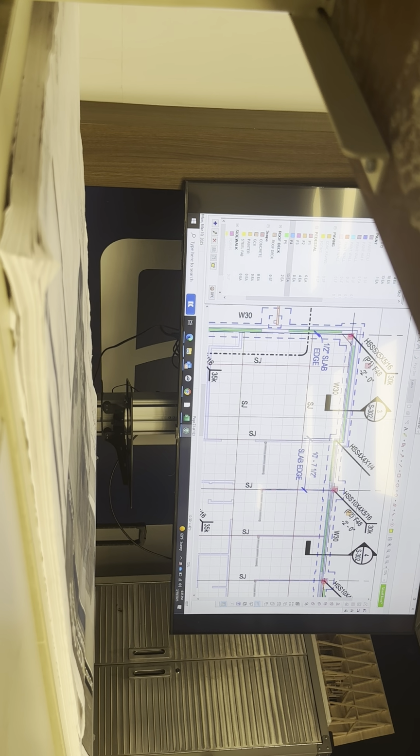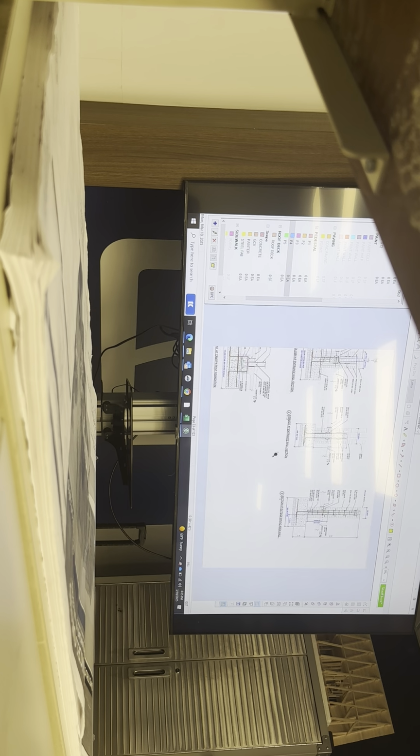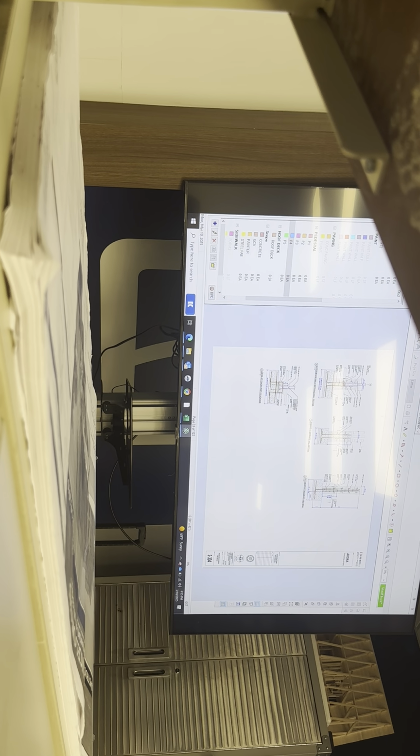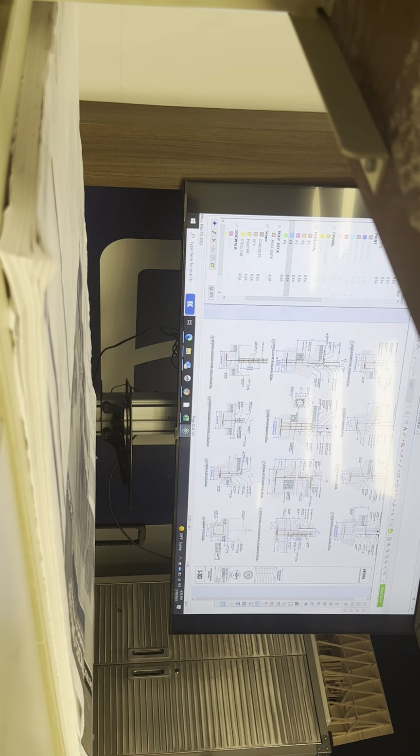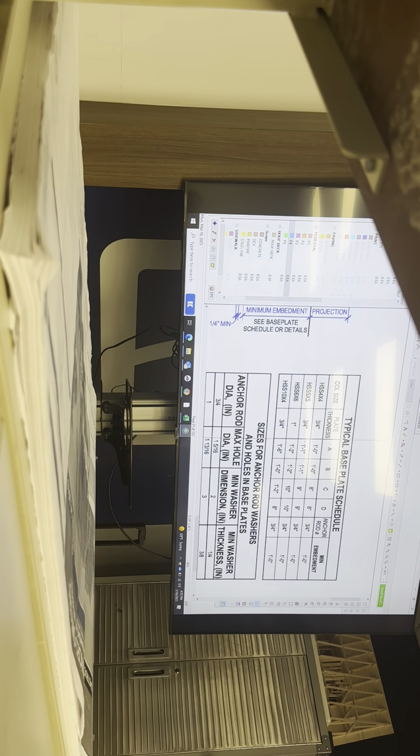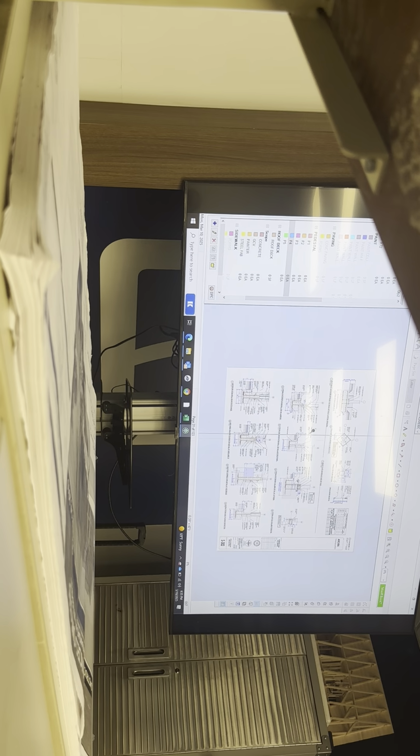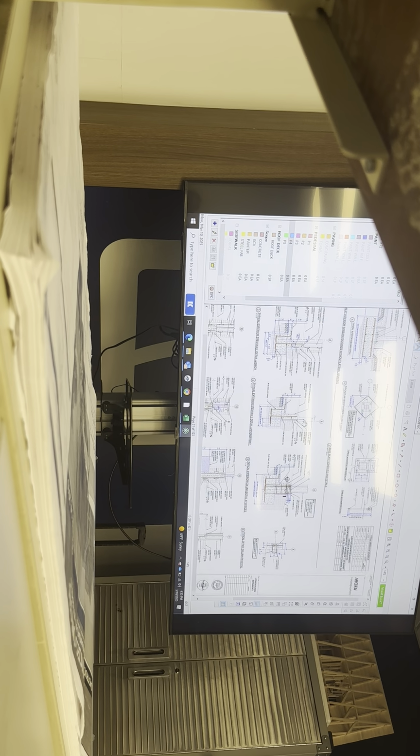Let me find this section here real quick. 3 on 302. Thanks to this sheet. Alright, 3.